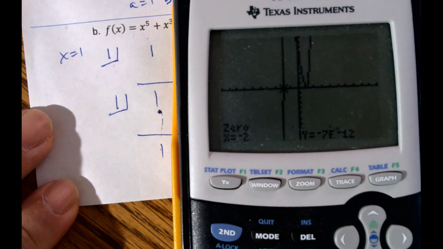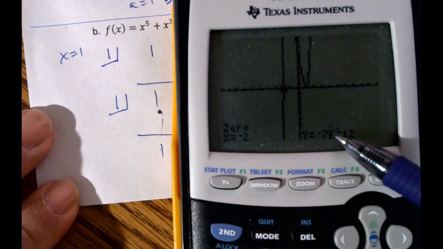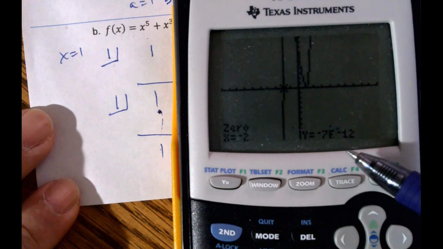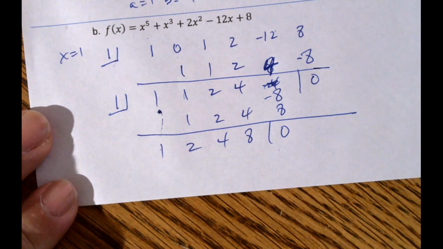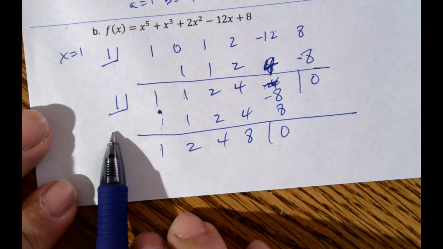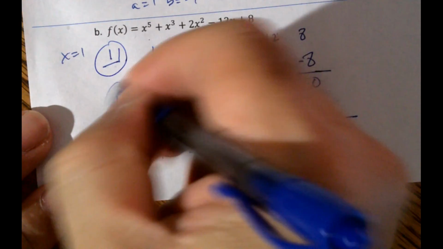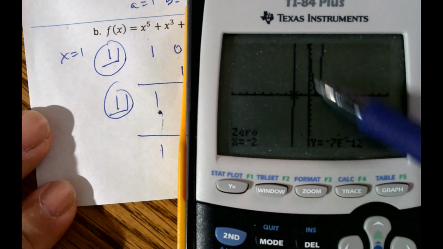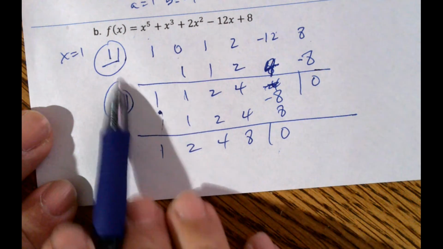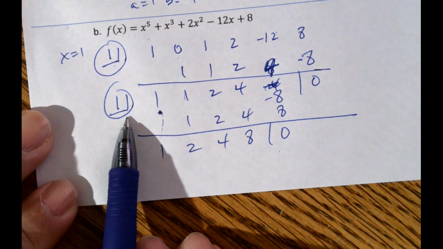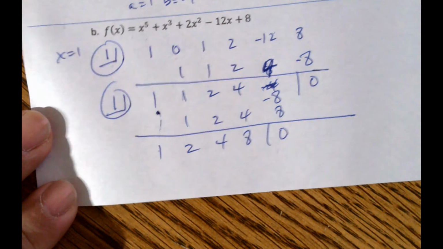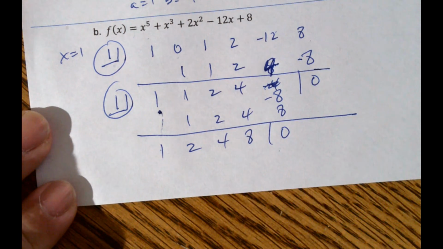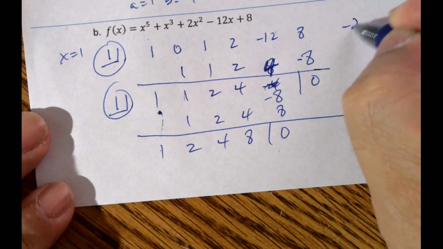So if you see something that looks like this with an E in it and a negative number after the E, that's basically 0. So it's -2, 0. So that means I'm going to plug in -2. So this was x equals 1, and it had a multiplicity of 2 because it bounced off. That's why I was able to use that same number twice. Now I found another 0 at x equals -2. So now I'm going to use x equals -2 in here.